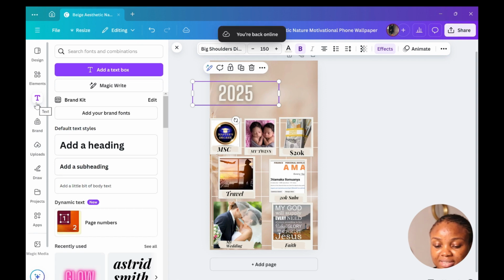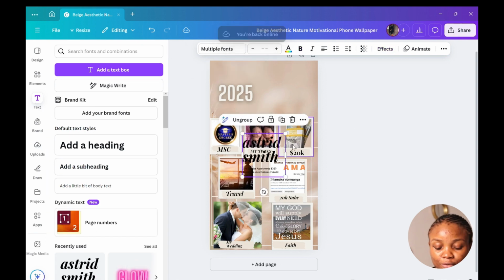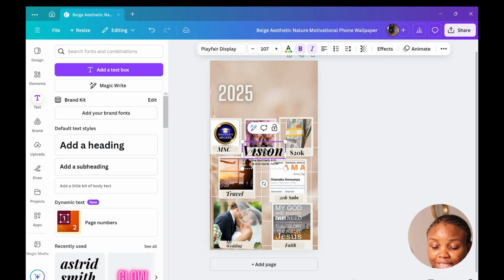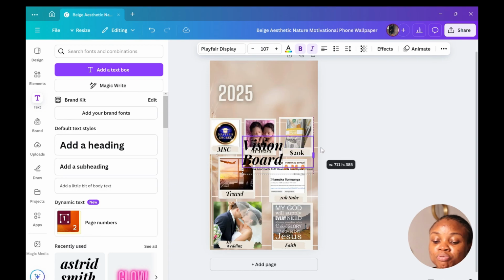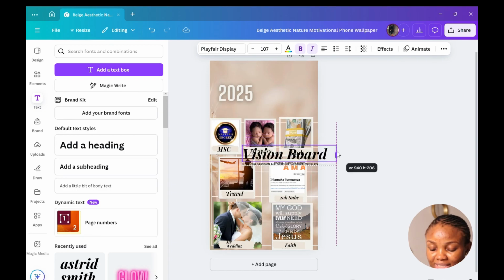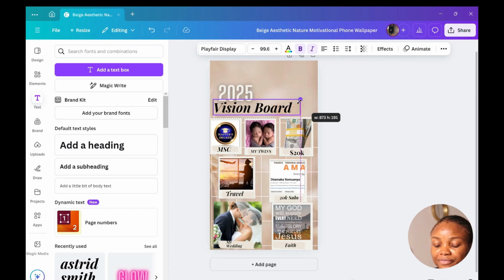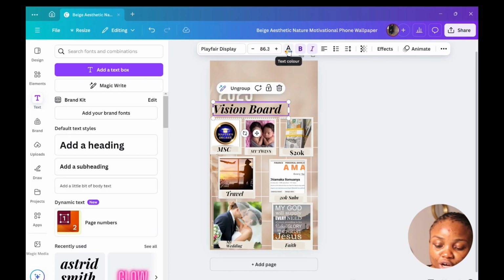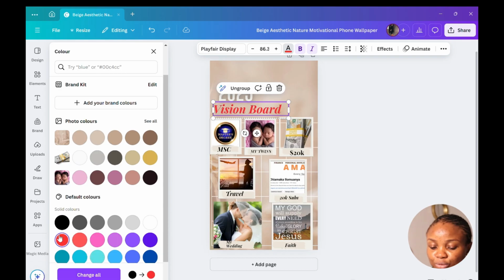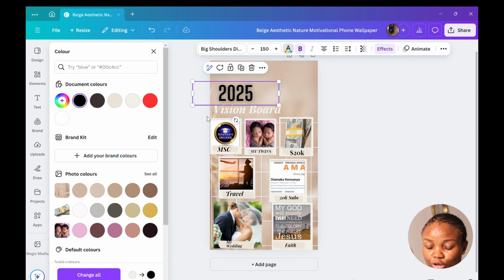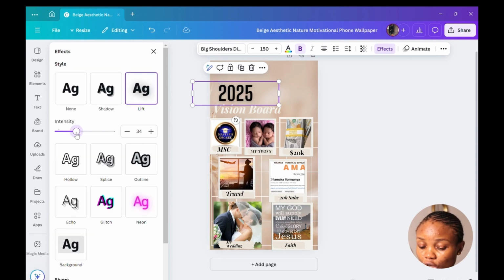So we go back to text and then check for fonts recommendations, and after that we change it to vision board and then continue to adjust the size to make sure that the vision board is well under 2025, and then you change it to whichever color that you want, either blue, red. Just ensure that the colors are well connected. Continue to check for which colors you want as it is suitable to you.